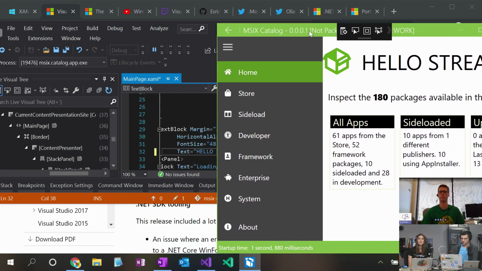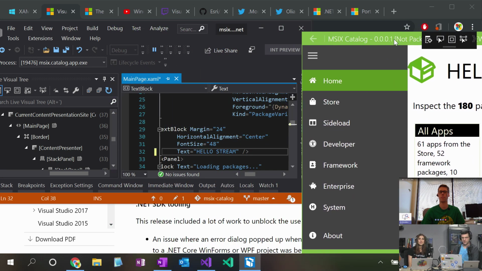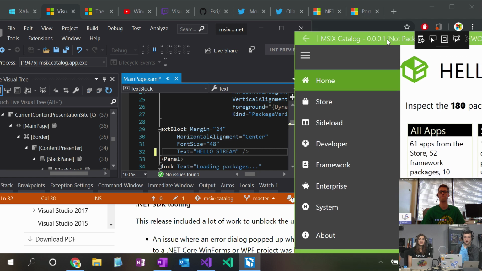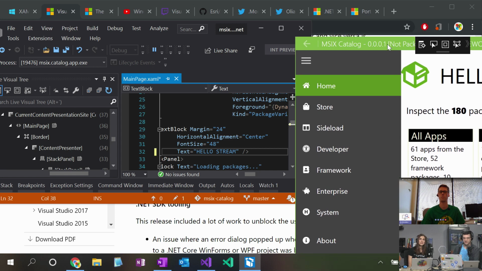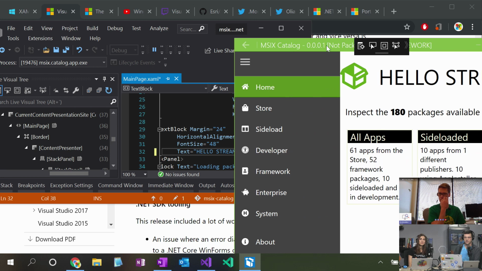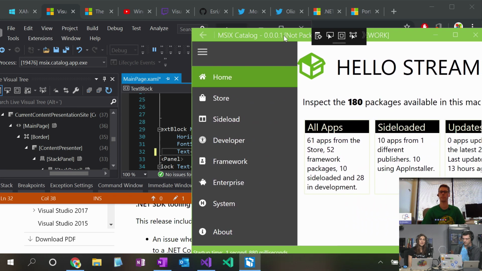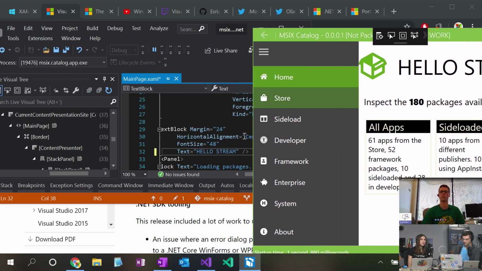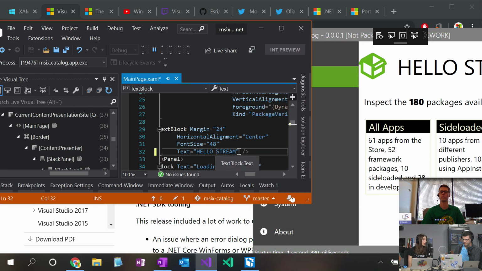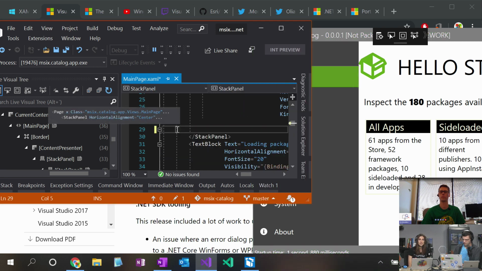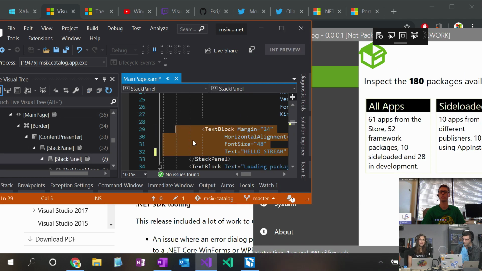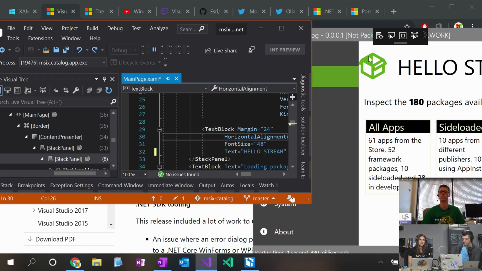So you can change XAML. There are some limitations, but for the most part, when I'm building some prototype or working on some open source samples, I use this all the time myself. It's a really powerful feature. Super cool. You don't need to stop and run it again, right? Yes, you can remove the text block altogether. You can put the text block back. It's powerful. The biggest limitations today are if you need to mess with the file system.